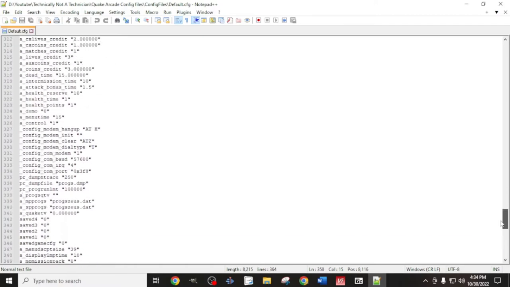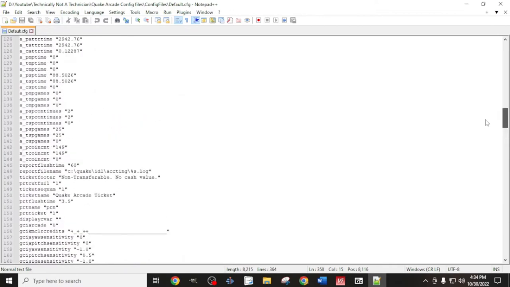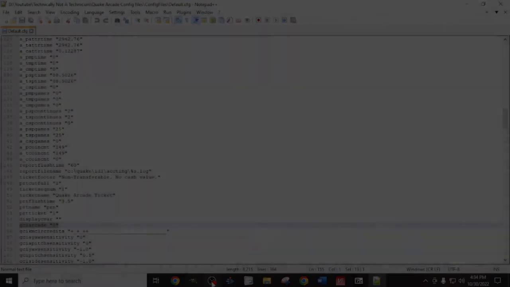The next thing I've done is to add the line of code GCI arcade 0. GCI stands for game control interface, and if I'm right, it's referring to the control panel. Because we don't have the GCI installed, the unit keeps telling us to get an attendant. By adding this code to the default configuration files, we've told the unit not to look for the GCI. I've added this code to line 155 of my default config file.